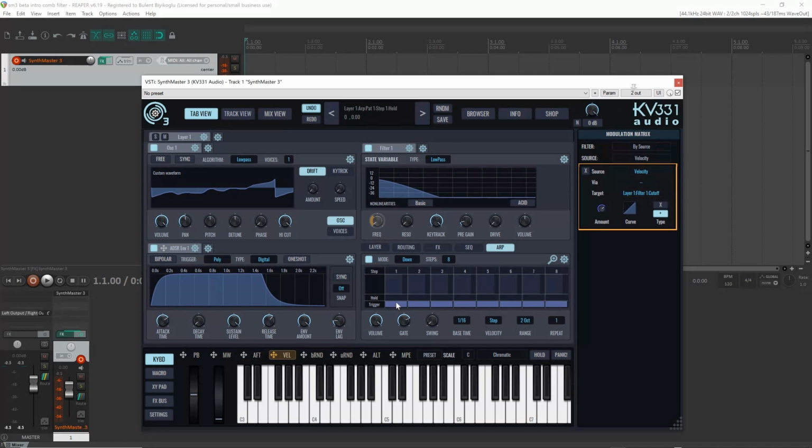For instance, let's click on the trigger and move the mouse down. So basically, I'm changing the trigger probability. I'm giving it a random value. Let's make all of these steps random. So basically, the step will either trigger or not based on the probability.